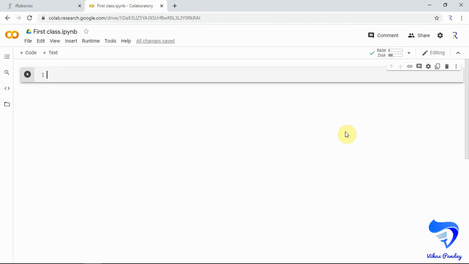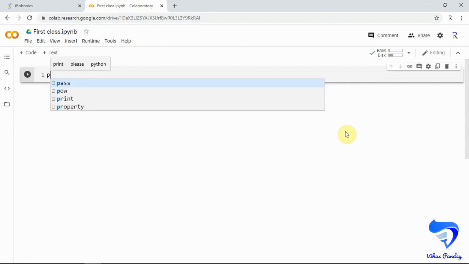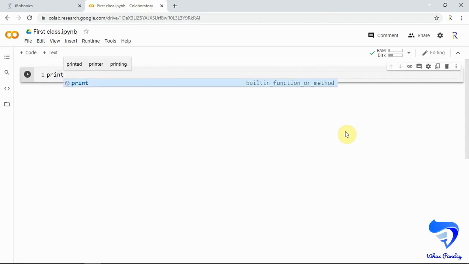So the first thing we do for any coding language is that we display something. To display anything in any code like C, C++, we need around 3 to 4 lines of code.